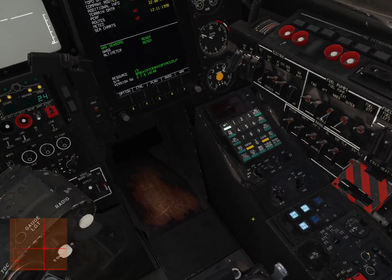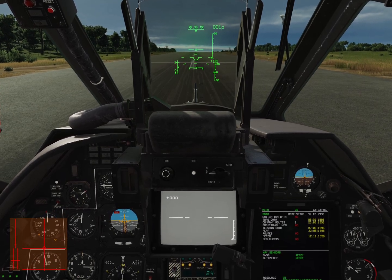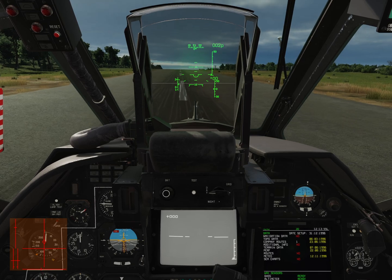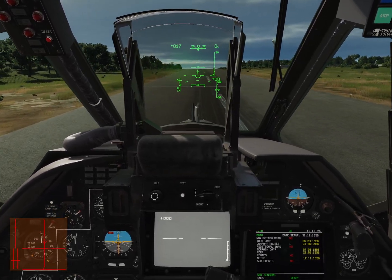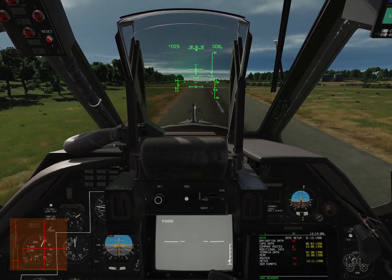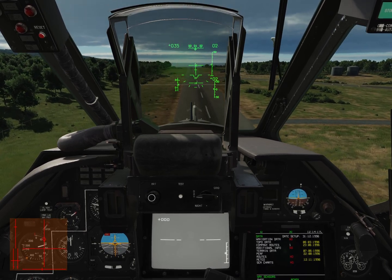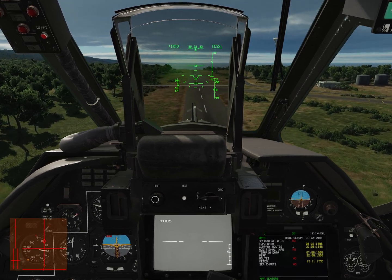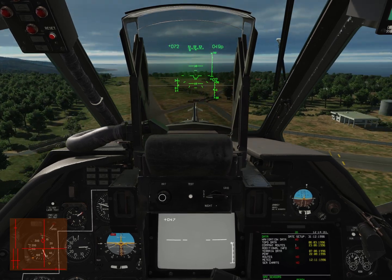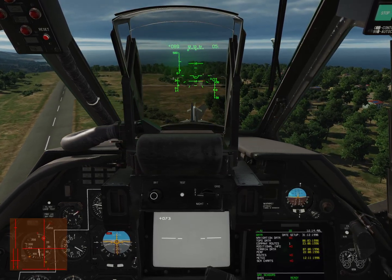Now to demonstrate the different trimming modes, we have to take off, so we'll do that now — with flight director mode off first, which is the vanilla mode when you start. I'm going to raise the collective whilst putting in a pitch input, get off the ground, a bit of rudder input, and put the gear up. In this mode, to trim, we press and hold the trimmer switch, point the nose where we want it, then let go. The helicopter will then hold the pitch, bank angle, and heading — great for going to a specific point.